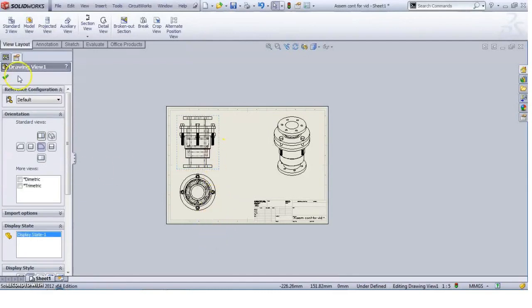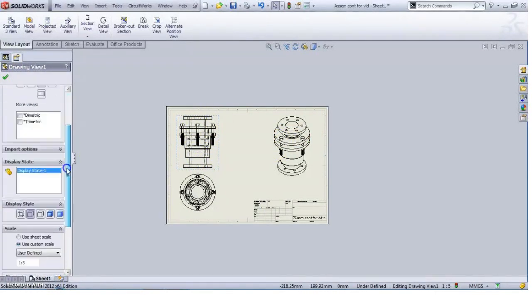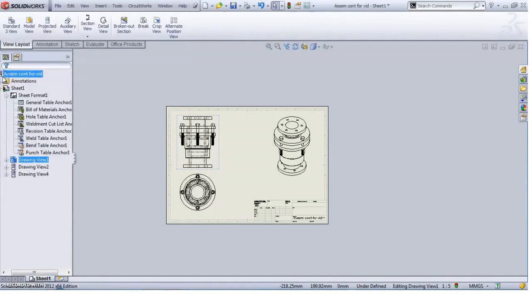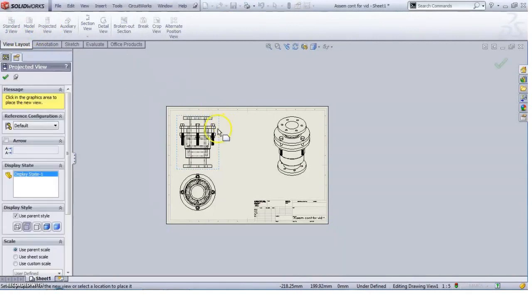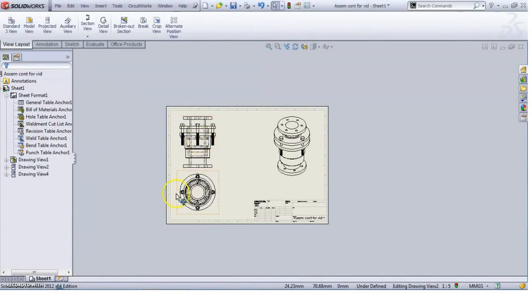Then the next part: this was about making the visualization and adding the scale. Click OK. The next part, if you see, is the projected view. Most of the time we need a projected view. If you select any view, from that view you can generate different projected views. These options are not available with AutoCAD, but due to advanced software like SolidWorks, we can draw projected views. So there is no need to draw the front view separately and the top view separately. From 3D drawings, we can extract all three views in orthographic projection.